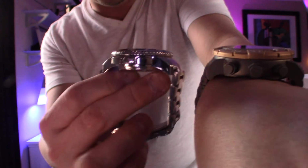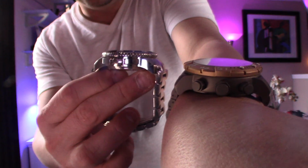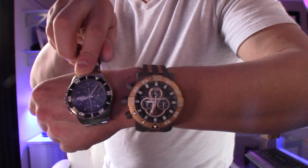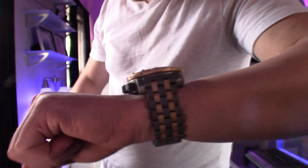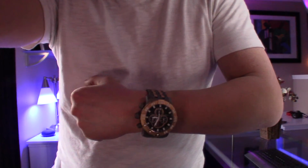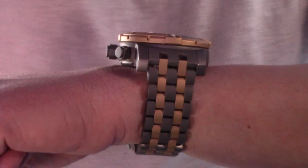You can see they're not. It's more of your traditional styled dress / dive watch. I'll show you a couple more shots here. And guys, I hope the lighting's good. It's a pretty overcast day. I got all the lights on here, but I got 200 LEDs shining at this thing, but it doesn't always mean you're going to get to see it really well.